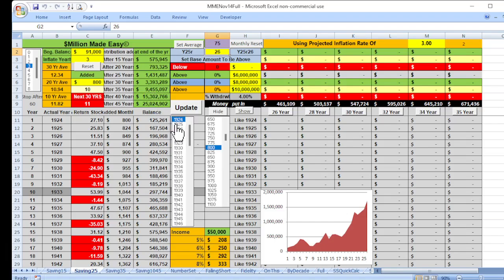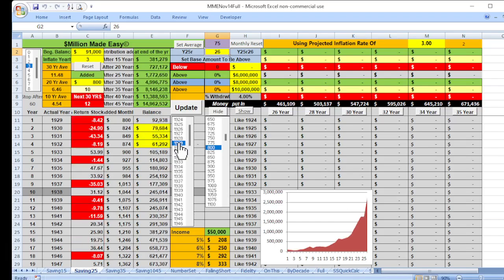Now, every year it changes, obviously, depending on what these returns are. We picked 1929. Again, you had 4 down years. But look at that. Even with the depression type returns, 35 years later, you'd have $8.146 million. So we want to go ahead and run the numbers for this. I also want to show you the graph.